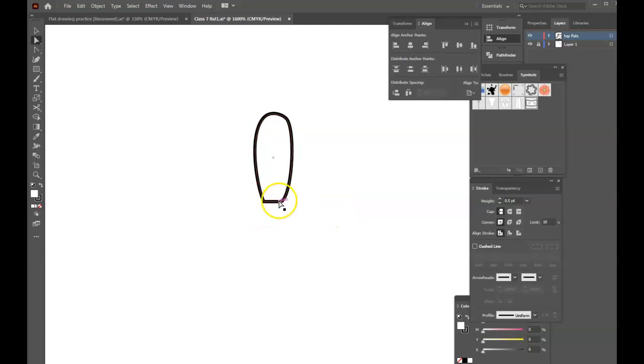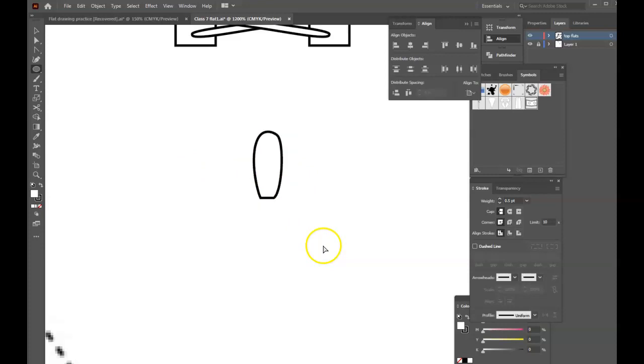Right, so I got this shape, and then with the ellipse tool, I will put, actually I can do that later.